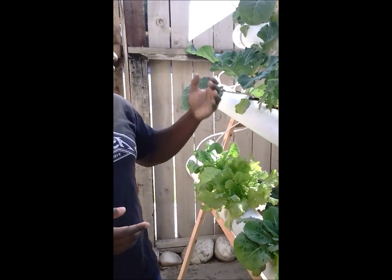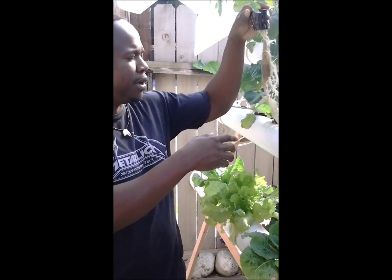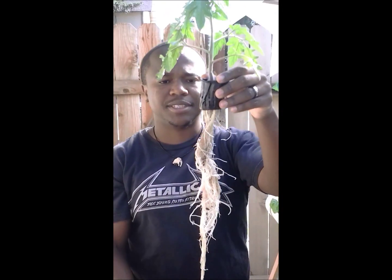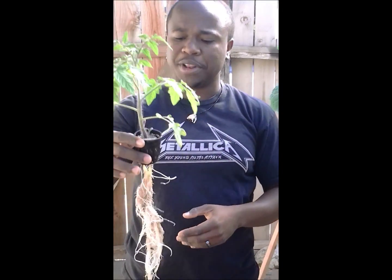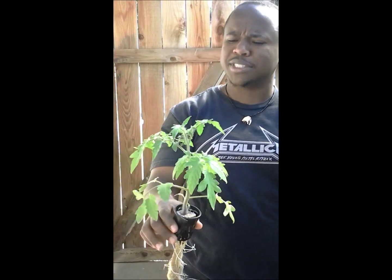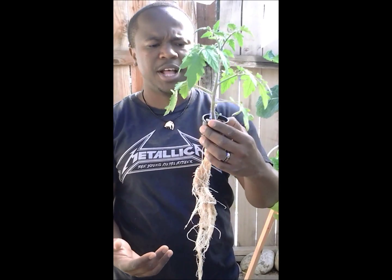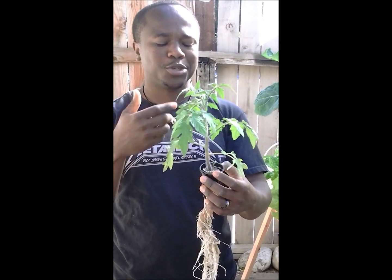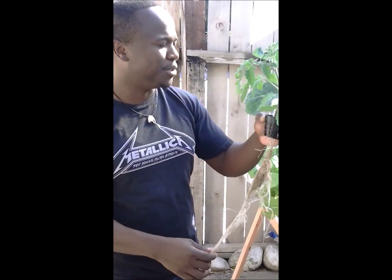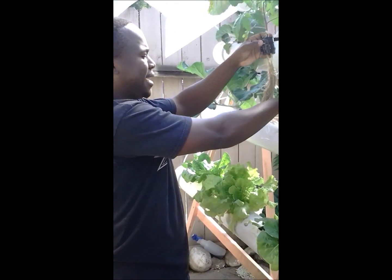Over here I'm going to show you just a little tomato — the yellow roma tomato. These are very unique. When they're ripe, they're actually tiny and yellow. It looks good and it's healthy. It's a little short — I feel like it's getting enough nutrients and it shows that it's healthy, but it's already flowering. So I guess this is the height they go up to, but again, it's all testing.